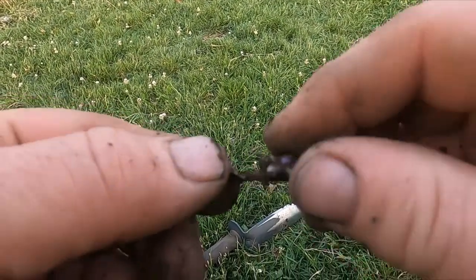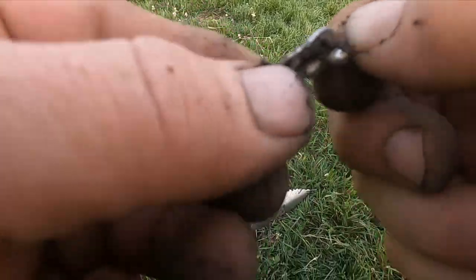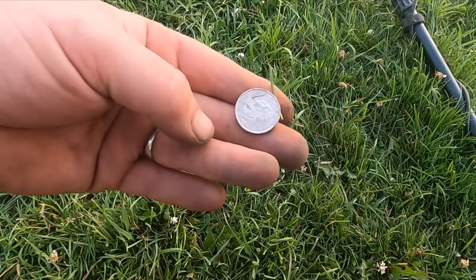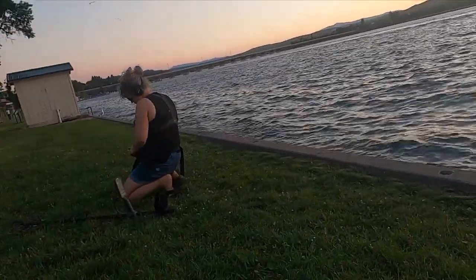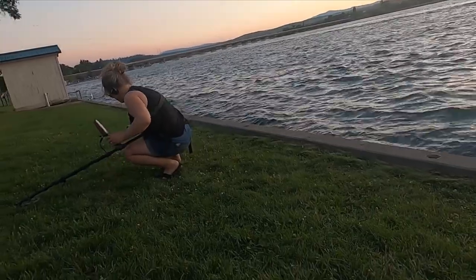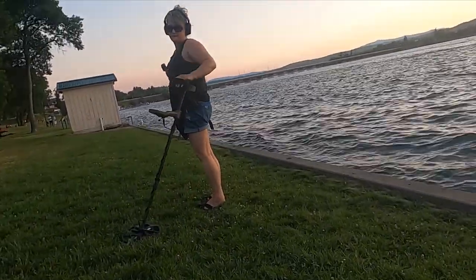I got a little flower hair clip of some kind — probably just bling. Let's keep going. There's a quarter. My wife and I are here, we got about an hour, just cleaning up as much surface as we can. She's got a ton of change, so hey — I already got a gold ring out of it.